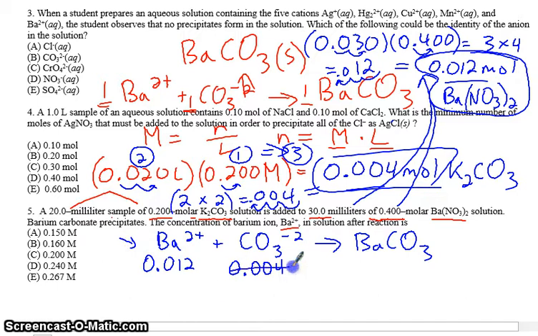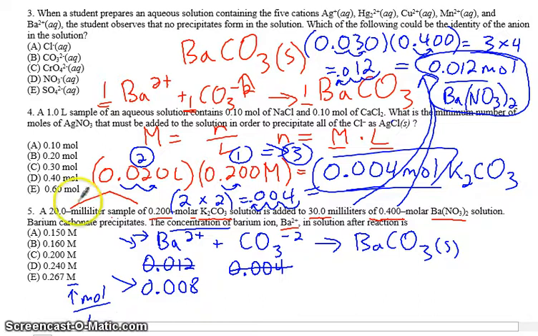So all of the carbonate will precipitate out, and we will have 0.008 moles left. Think about that for a minute, but essentially 0.004 of barium will completely precipitate 0.004 of carbonate to form barium carbonate. So because we have this much left over in the solution, and they want the concentration. They say the concentration of barium ions. So we have to now divide this by liters, because again, concentration is in molarity, which is moles per liter.